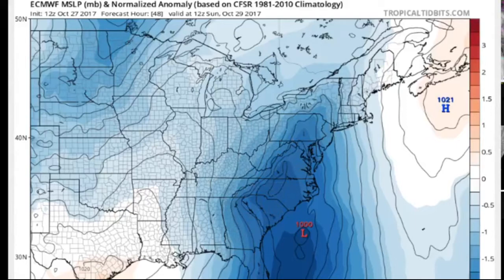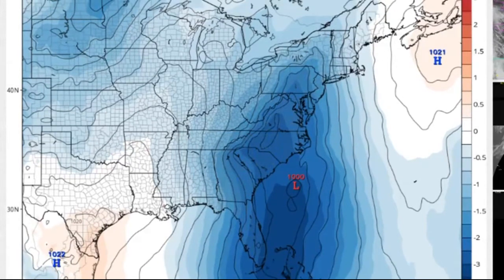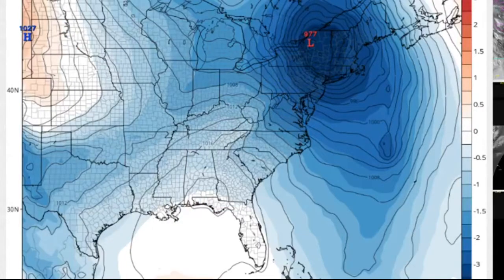But here's our map for Sunday morning. You can see the low on the European, and you see how the isobar is stretched down through the Bahamas. There's probably the representation of the tropical system. However, what the European does is that it completely absorbs the tropical system into the developing low southeast of the Carolinas. And as a result, you wind up with a low that intensifies faster as it moves northward and takes a track that goes from right along the immediate northeastern North Carolina coast to just west of Cape May, to Scranton, to my favorite fishing spot up in Pulaski, New York, which is north of Syracuse. That's where I went salmon fishing.